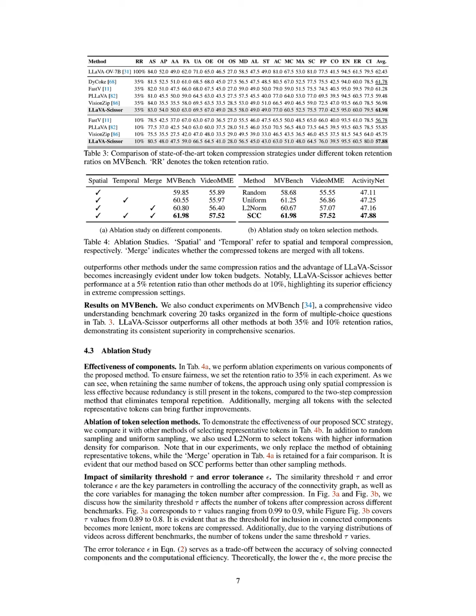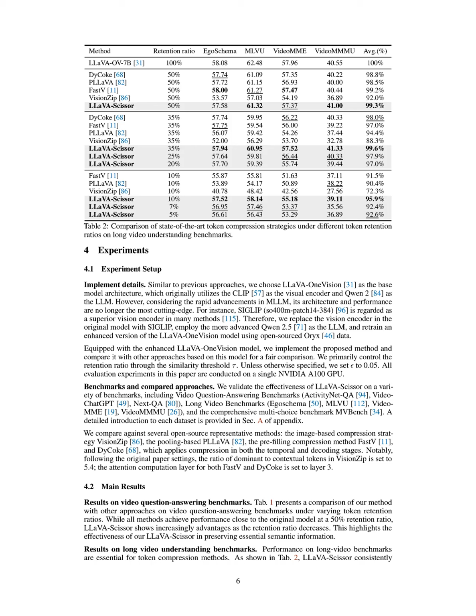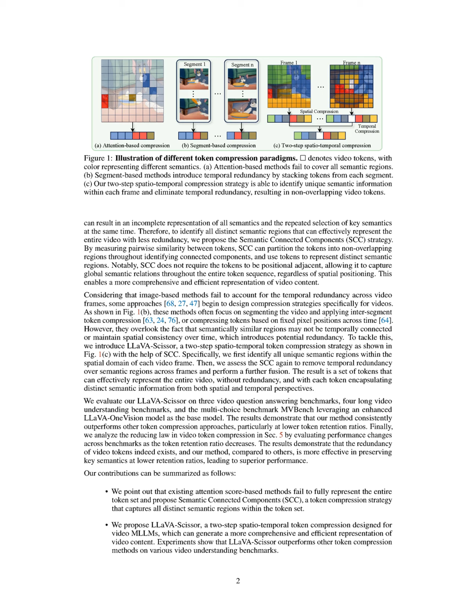Experimental results show that LLaVA-Scissor consistently outperforms existing methods, particularly under extreme compression settings, achieving better performance at a 5% retention ratio than other methods do at 10%. Additionally, it effectively preserves essential semantic information, as evidenced by its performance on various benchmarks, where it shows increasing advantages as the retention ratio decreases. Overall, LLaVA-Scissor not only reduces computational costs, but also enhances the model's ability to understand and process video content accurately.